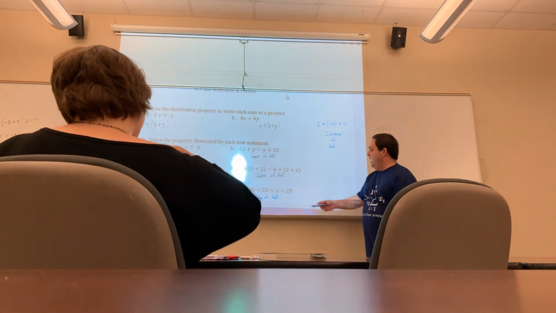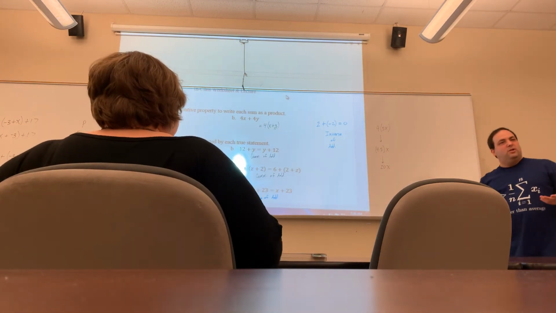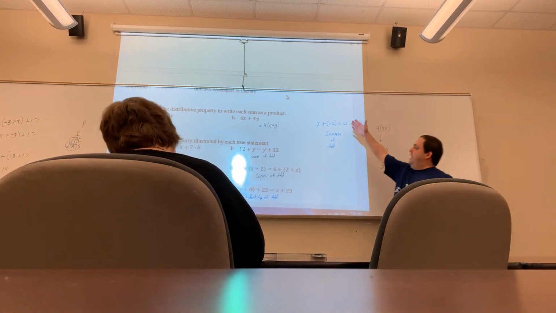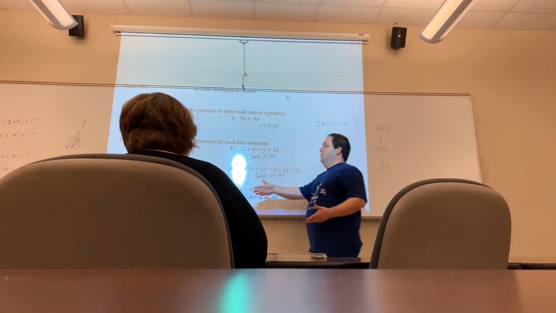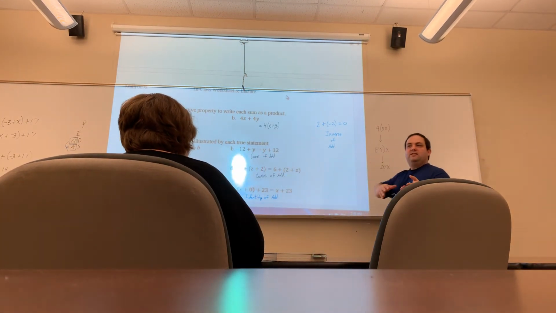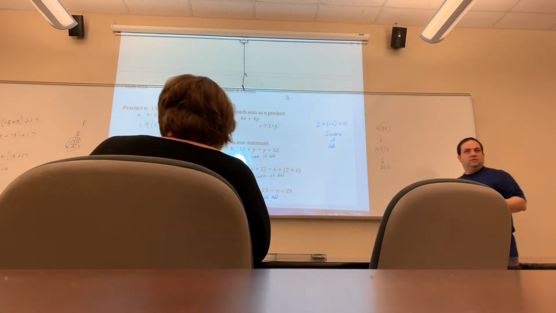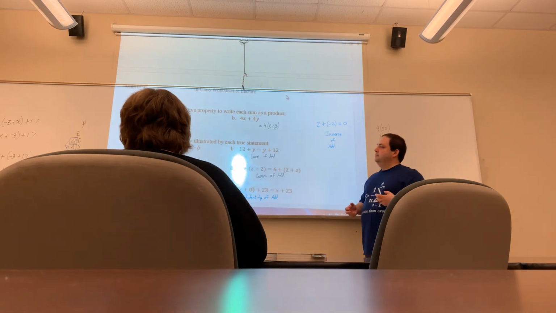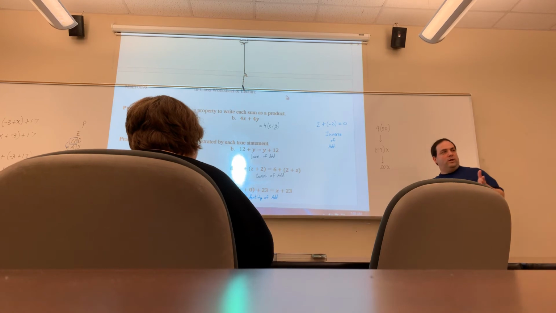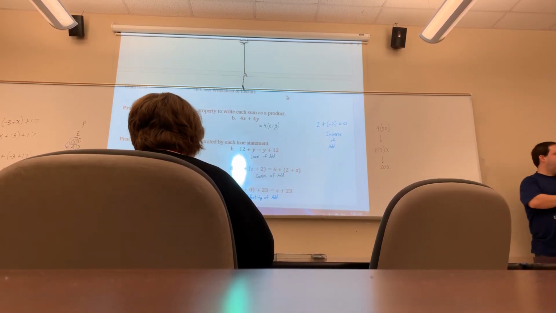Okay? And you can kind of just tell. When two things are canceling out, that's going to be some sort of inverse property, right? 2 and negative 2 are opposites. 3 and 1/3 are going to reduce to 1, right? You can tell that that's some sort of inverse, some sort of one thing undoing another. That's your hint from that one, too. That make sense? Questions about those? Okay.